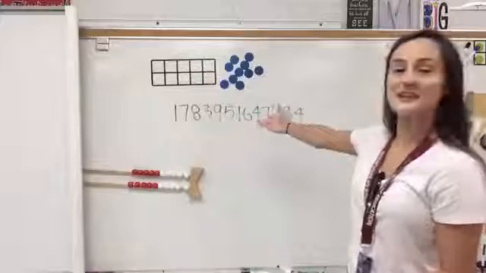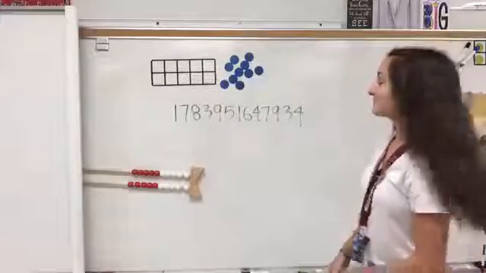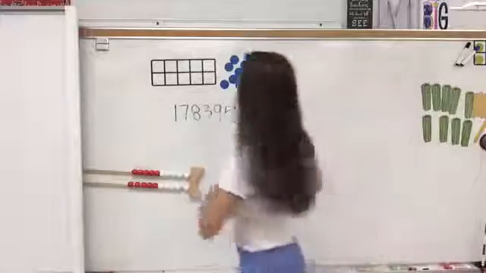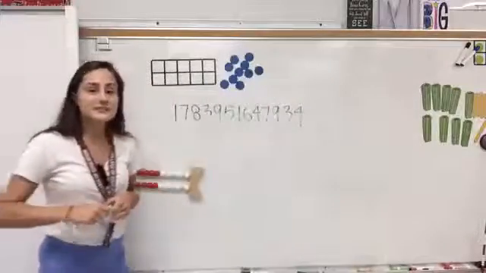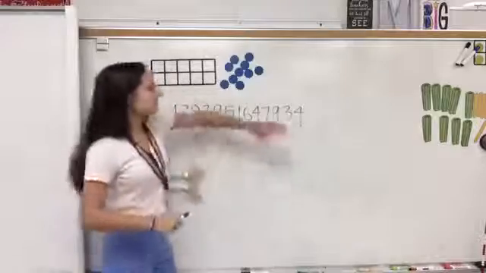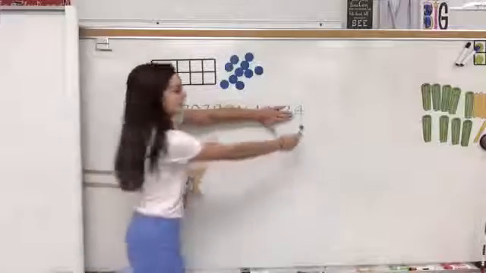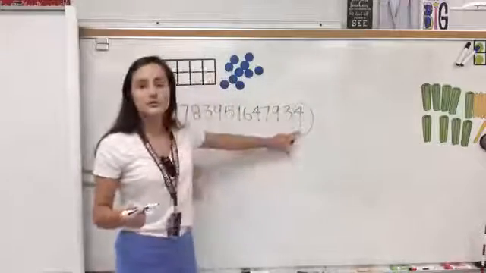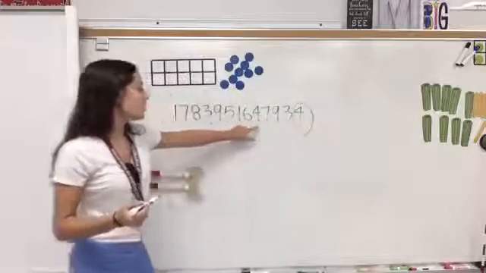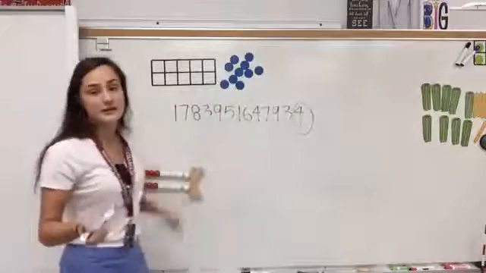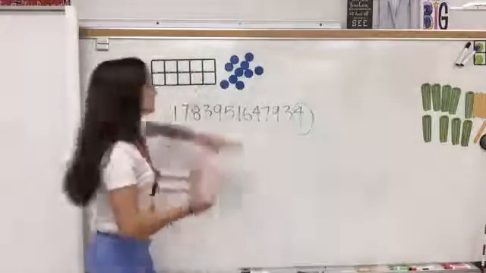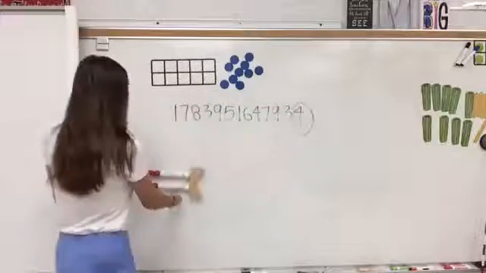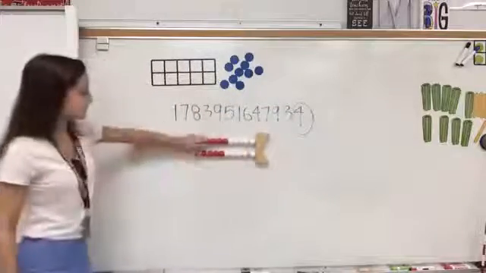Alright, is this even or odd? It's scary, I know. But here's a fun little trick. Even or odd numbers only matter for the last number. So we are only going to look at this number. And this one little number will tell me if this whole long number is even or odd. So we don't even have to worry about this. This is a 4. So let's show 4.